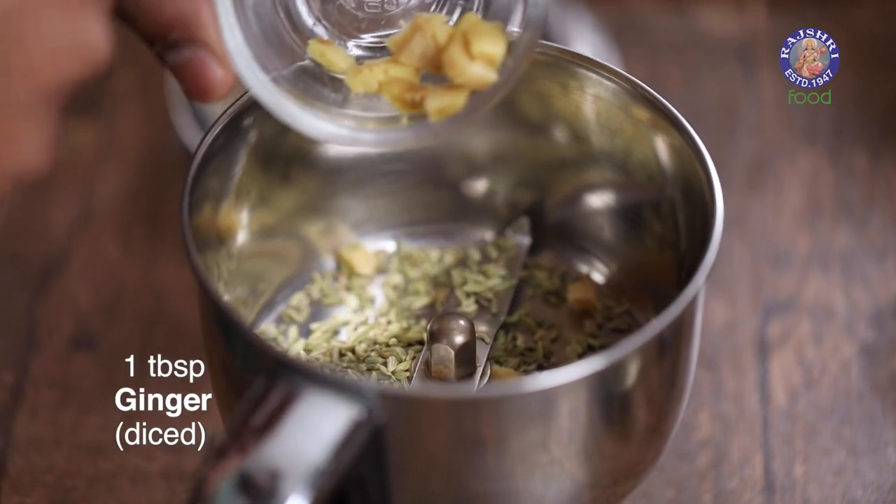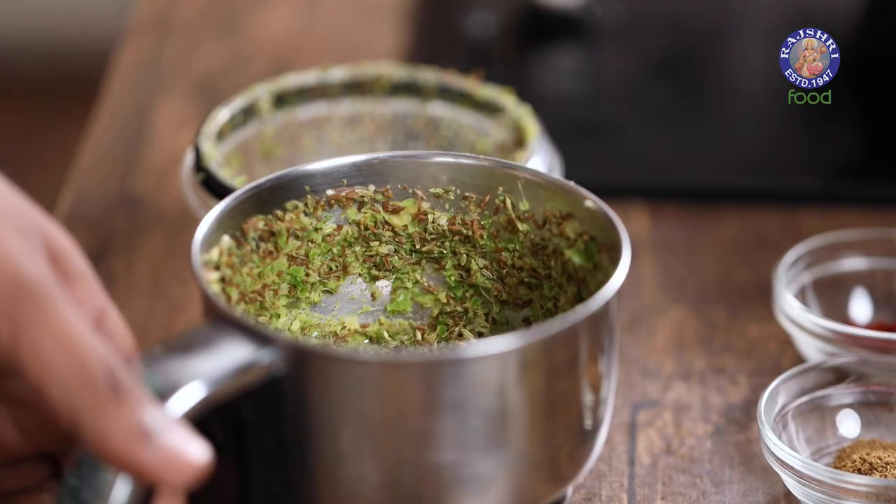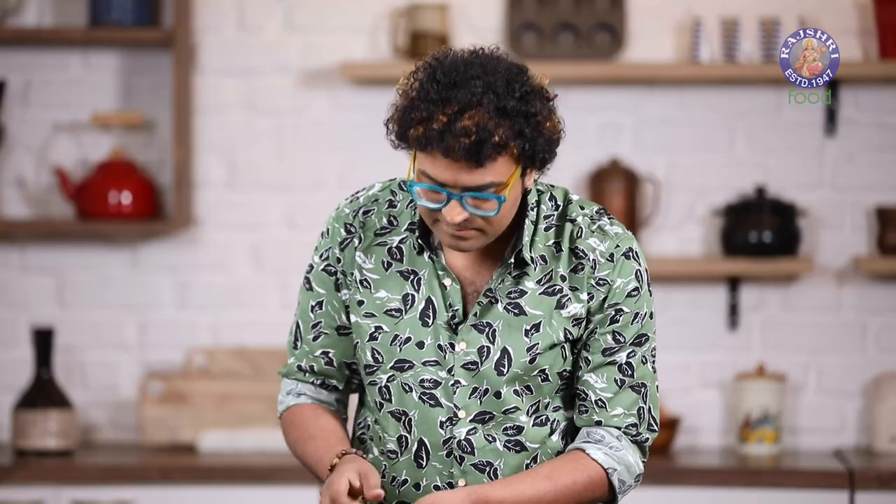For the Samosa recipe, generally what we do is create a tempering. I'm going to mix all of this using a mixy jar — create a little bit of a masala, and then sauté and fry. Seeds of fennel, peeled ginger diced roughly, cumin seeds untoasted, and green chillies. Personally I don't like the Samosas too spicy, so I've used a combination of less spicy chillies and one spicy chilli — but the choice is completely yours. The next step is to grind this roughly. The spice mix for the Samosa is done and ready — it needs to be roughly crushed. Just perfect.